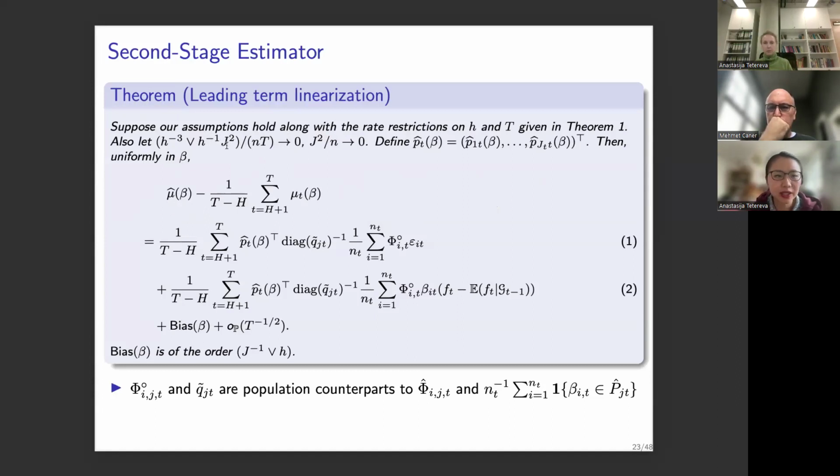I think so, but we're working with J tends to infinity. Yeah, that's a good question. Oh, then I can answer. Because of the bias. If you want to keep J fixed, then you need to go to a parametric framework.